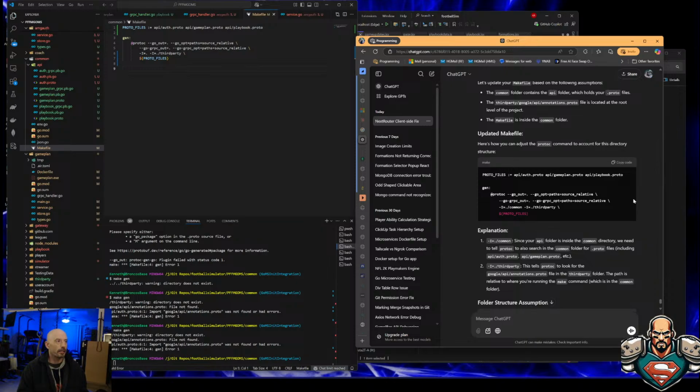Really? Okay, we'll try that. All right, so basically I think what this is doing is it's setting the root with common, and then third party is going back to the root. That's how it looks like it's managing things.